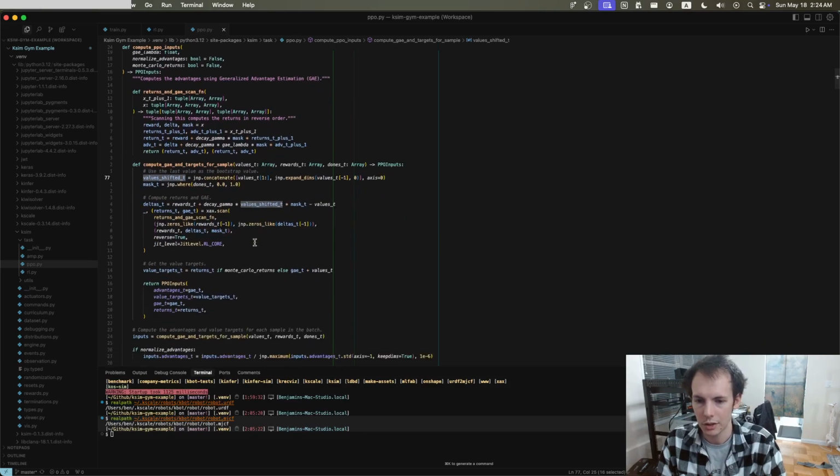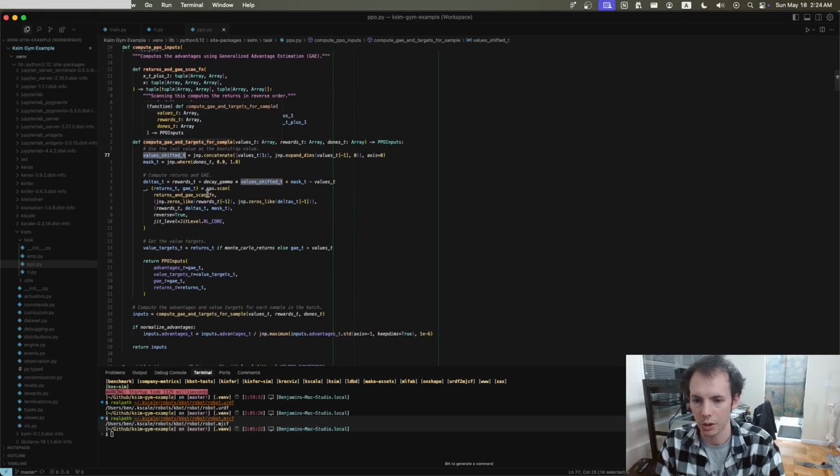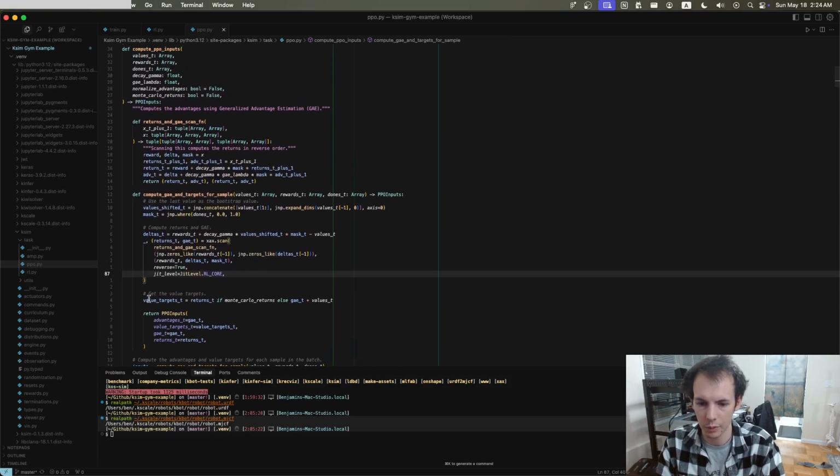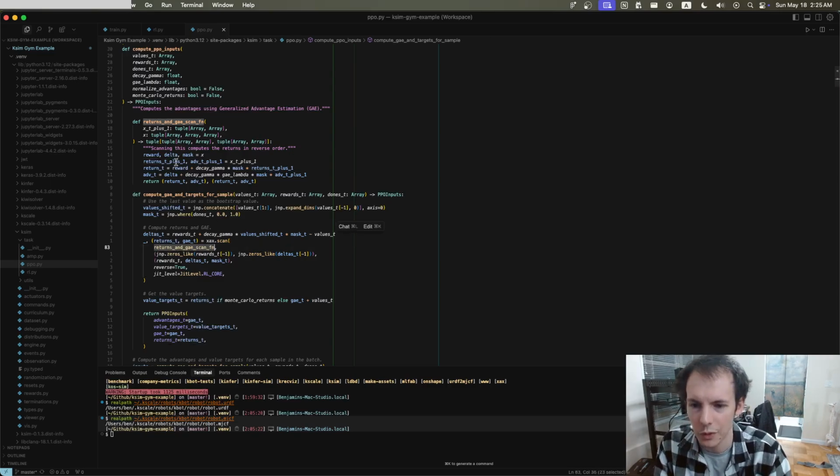Okay, the math for this is actually pretty straightforward. To compute the value target, let's just consider this Monte Carlo returns case, although it's generally better to use this GAE term. The way that we compute returns here is by taking the values, which we compute from the critic, and just accumulating the rewards backwards.